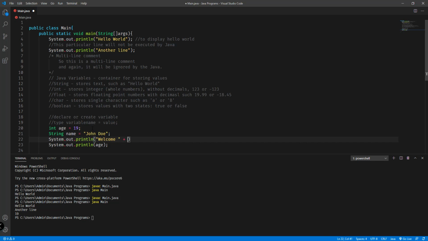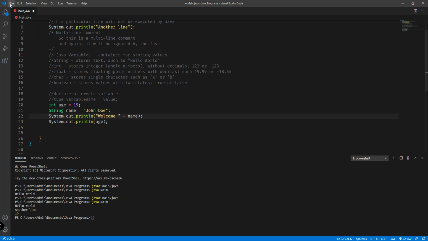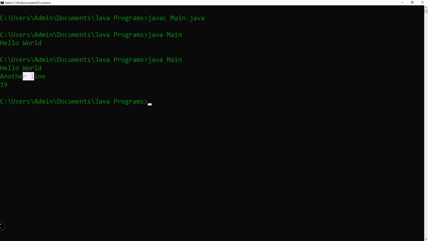So we use name here, add the semicolon, save our file, go back to our command prompt, and compile our program by using the javac command and then the Main.java file. This is the file name of our Java source.